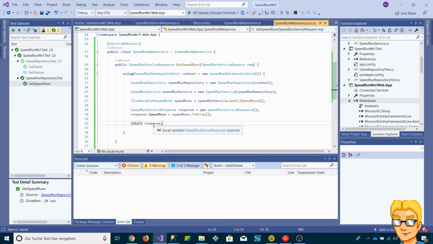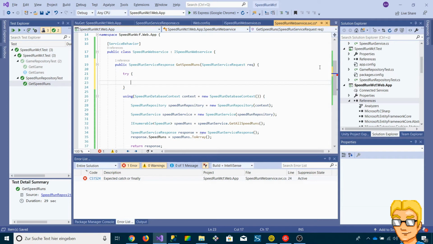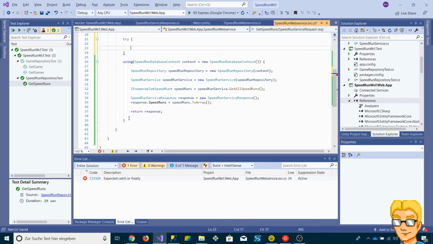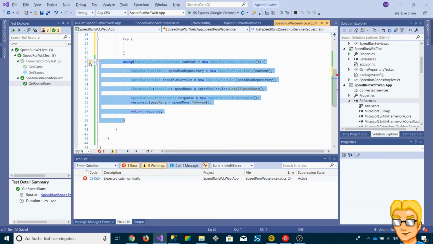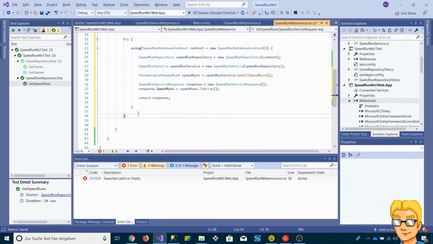We need to return the response, but we also need to make sure that we handle errors that occur. So what we're going to do is we surround this with a try block. I mean, there's more optimal, better ways to do this, but we're going to keep it simple.